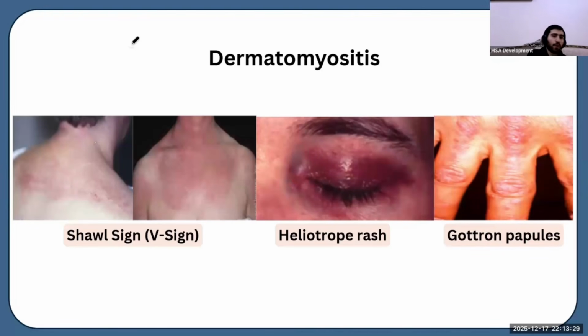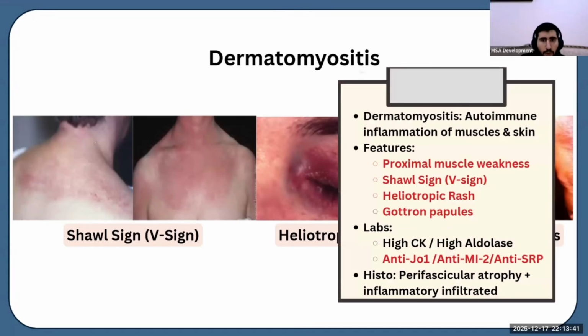Now we finished all sports medicine diseases. Now we will talk about muscle diseases. Only one is important for OSPE. It's called dermatomyositis. So it's inflammation of dermato, which is skin, and myositis, which is the muscle. So dermatomyositis is autoimmune inflammation of both muscle and skin. Now for the muscle part, it just causes proximal muscle weakness. Proximal muscles are the chest muscles and the arm muscles. They are proximal to my head, or proximal to my core.